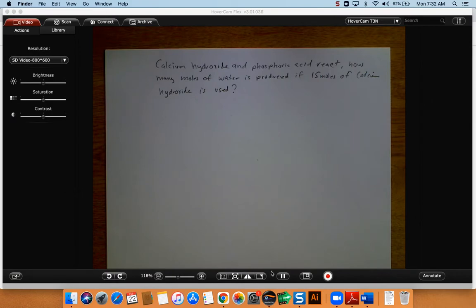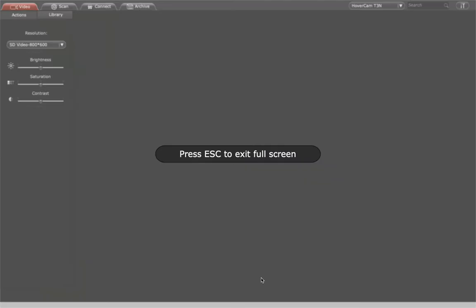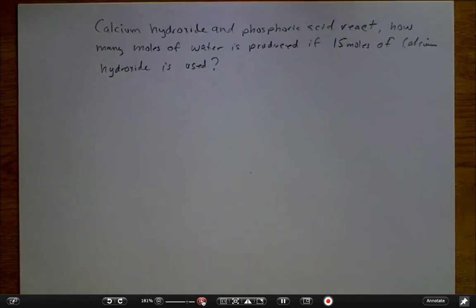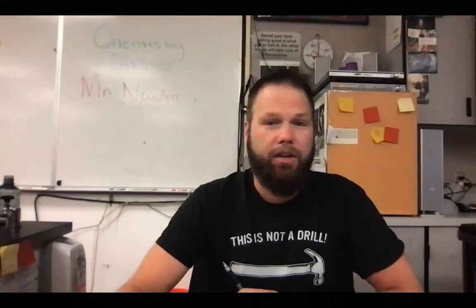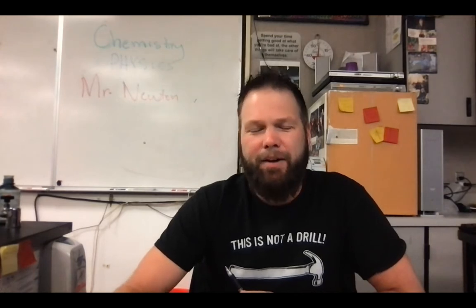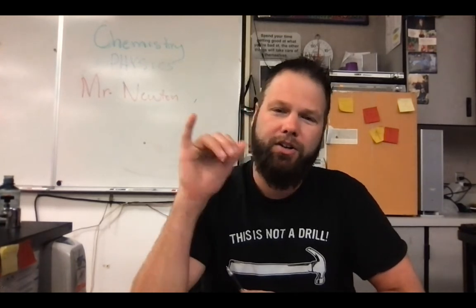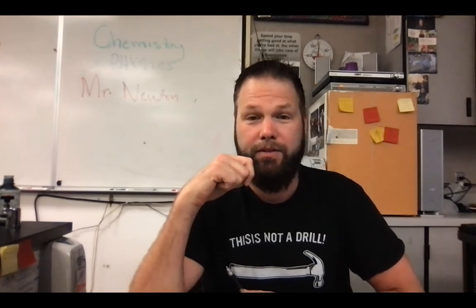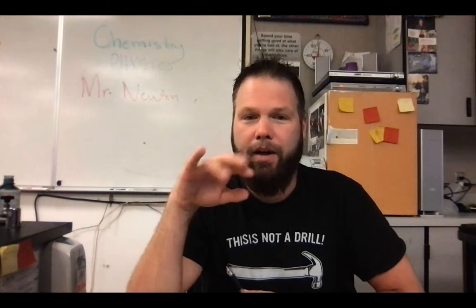Okay, here we go. I've got a problem that I wrote out for you right here. And if you check this out, it says calcium hydroxide and phosphoric acid react. Oh my gosh, you might be thinking, what the heck? Okay, so you can do this step by step. You know what these chemicals are. You should know how to write them by now. If you don't know how to write them, go back and look at some previous videos on how to do that. And then we're going to set up an equation.